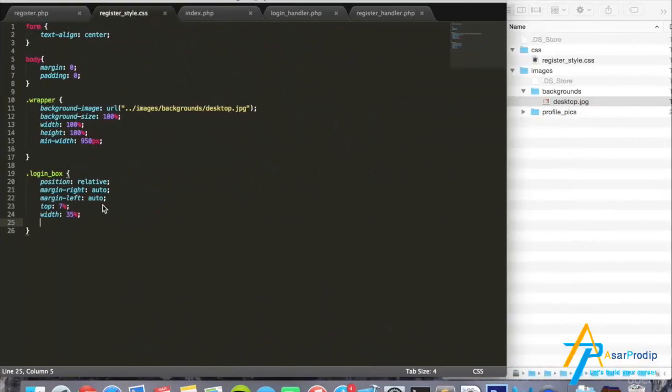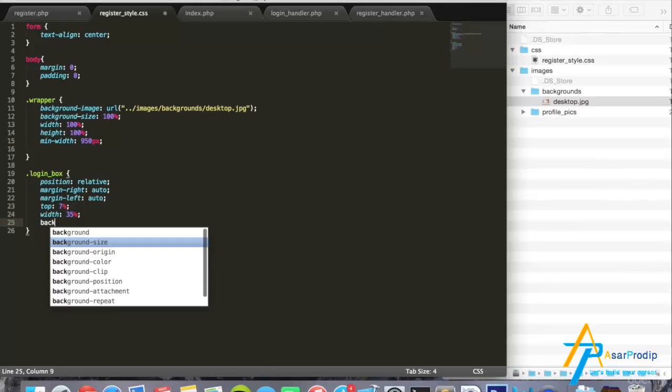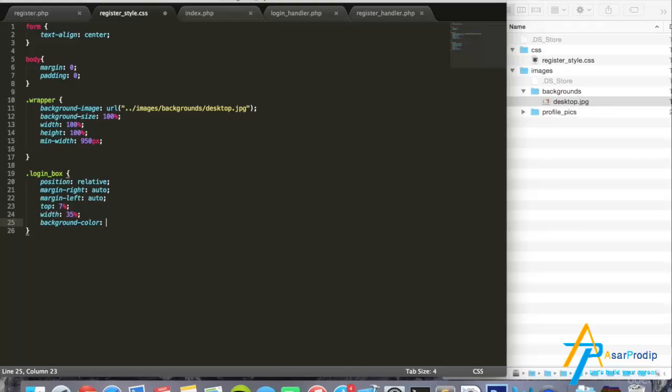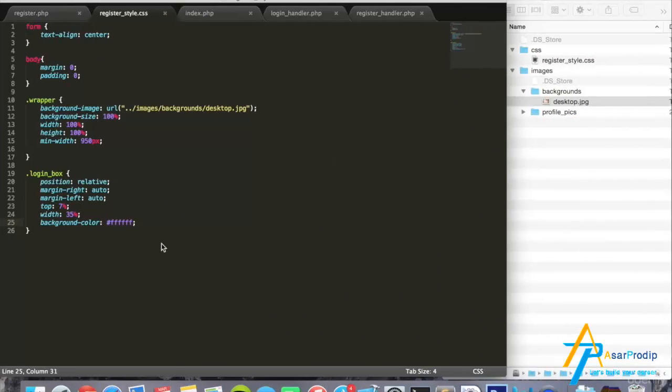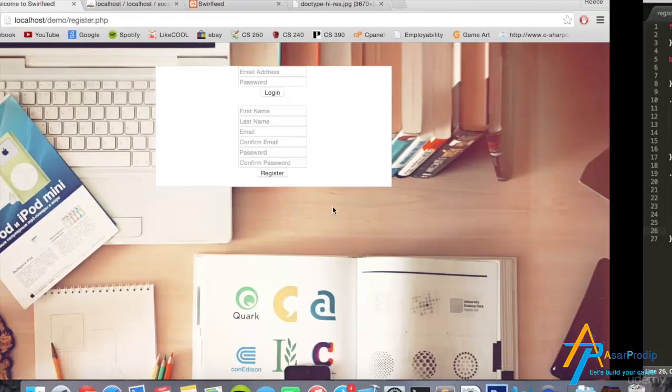Now we'll also say background-color: #FFF, which is white in hexadecimal. Now I'll refresh that and see what we have. Okay, looking a little bit better. Border: 1px solid, and I think I used #ededed, with spaces in between them. That should give it a border. You can just about see it. Okay, and I'll go back.